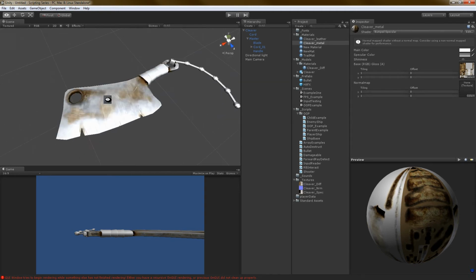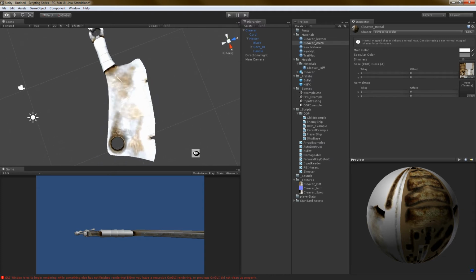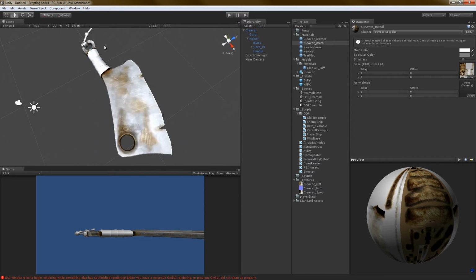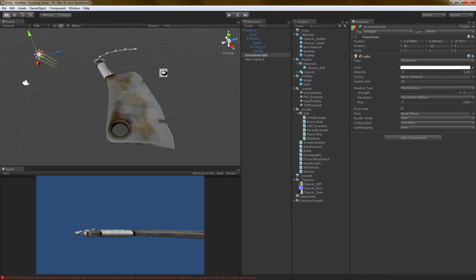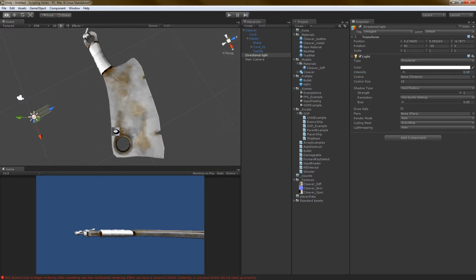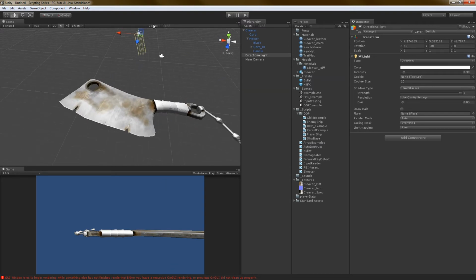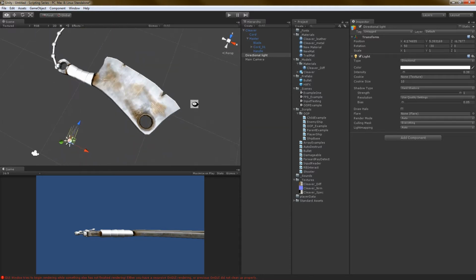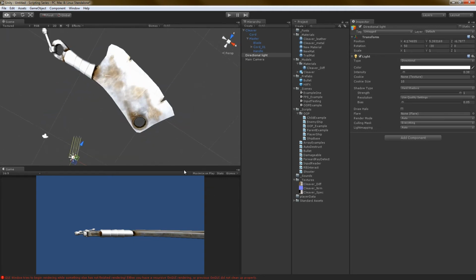So anyway, you'll notice that because of the way that I built my specular map, the specular map kind of obeys the shading of the material. If I turn the lighting on, then it doesn't, because this lighting is meh. If I increase the intensity a little, nope. Alright. Well, I'm turning off the lighting then, so we can see what's going on. So you'll see that it's not just shiny everywhere, it's only shiny where I told it to be shiny, which is where there would be smoothing and wear on the object, right?